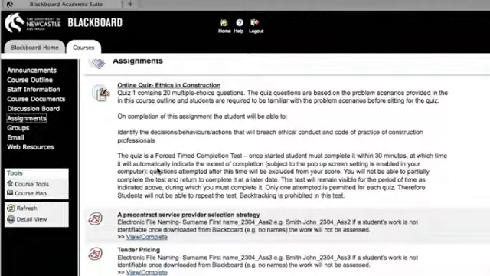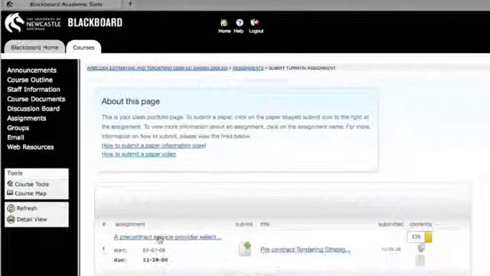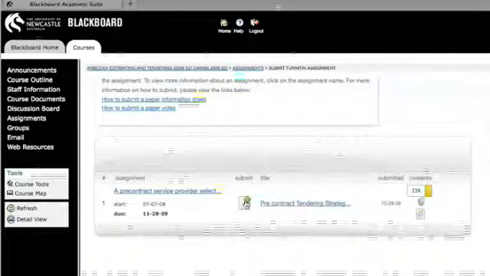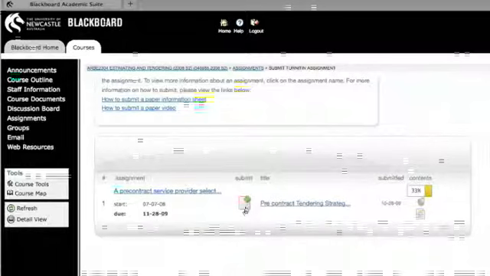If you look here, the pre-contract service provider selection strategy is a Turnitin submission. So you first look at your assignment requirements, produce an assignment through learning facilitation, and you come here to submit your assignment. When you click here, it gives you a screen where it allows you to upload the assignment. Now I have already uploaded it to explain to you the Turnitin percentages, but when you come first time you won't see this section.